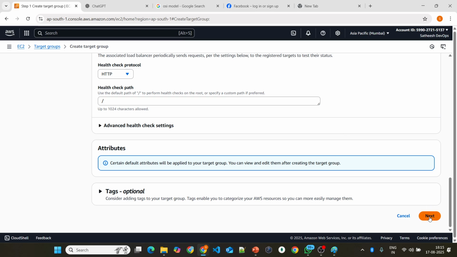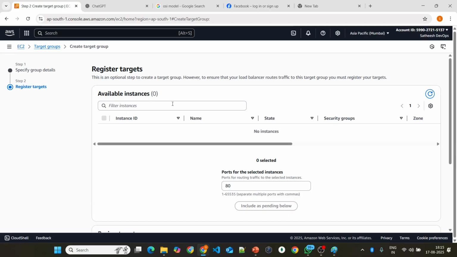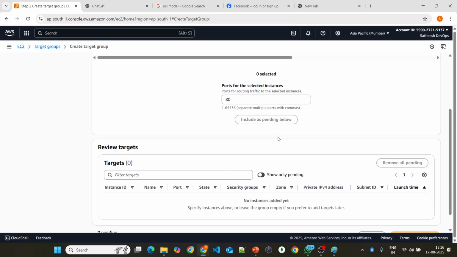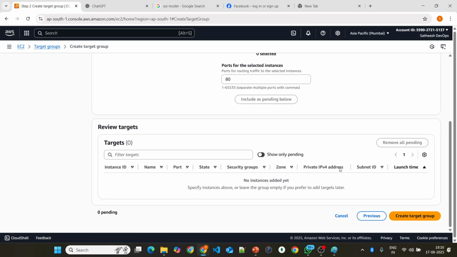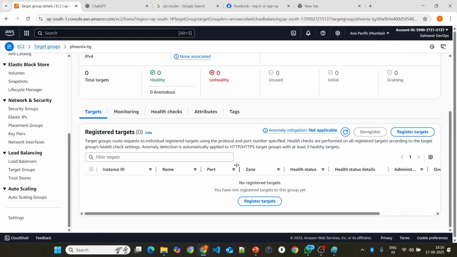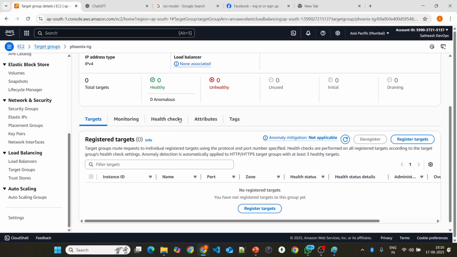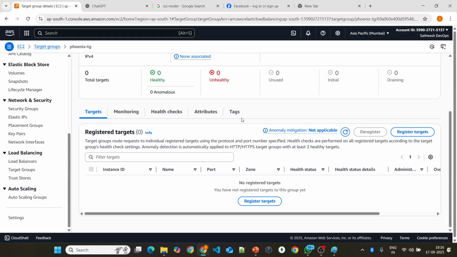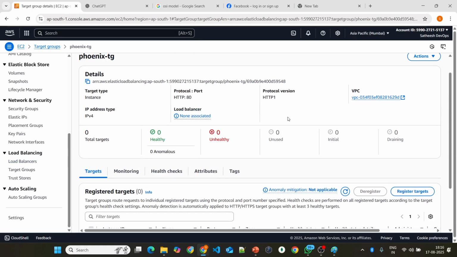And then I click next, and it is asking me to select the available instances. There are no available instances now. That's fine. Let me create this target group. So my target group is created, but no machines are associated with it now, right? So that's fine. Let me go to the load balancer now. This is just an outer layer. It has been created now, and none of the machines are attached here.